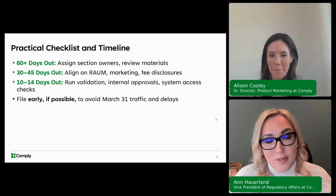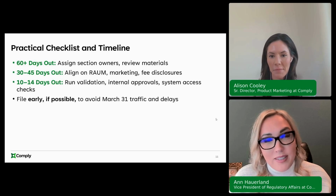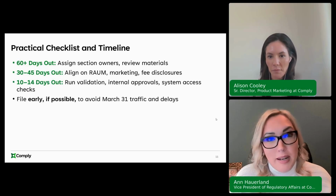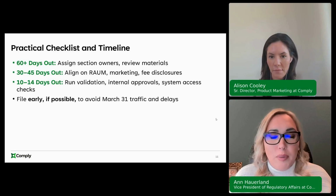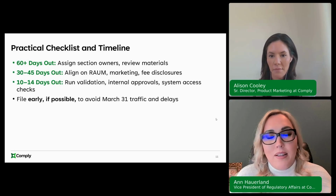Start those AUA review processes and get your handle around where your firm stands when it comes to regulatory assets under management, your clients, how you're categorizing those assets. Because the sooner you start this, the better. You don't want to be in a position where it's the last week of March and you're rushing due to procrastination to submit this. It's something that the regulator absolutely takes seriously.